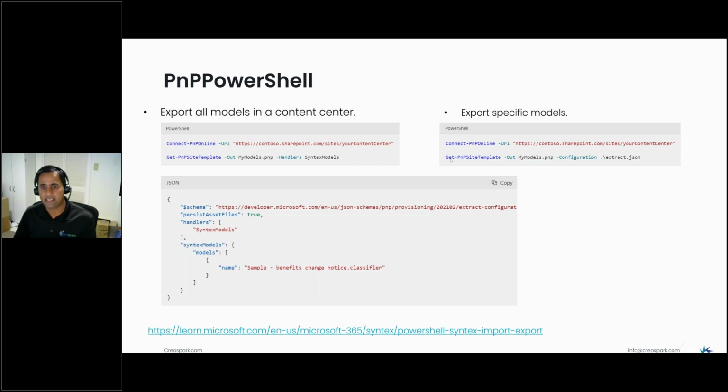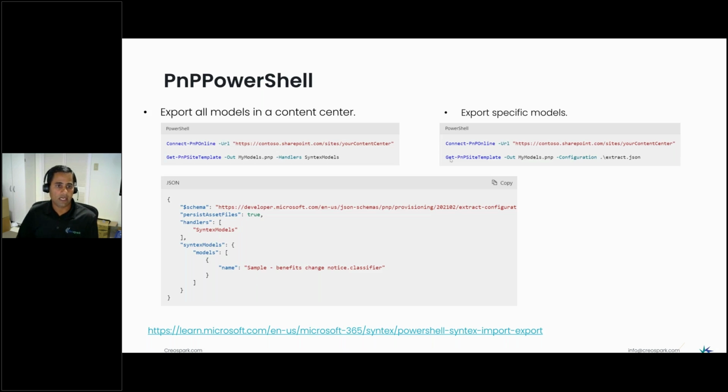The advantage this gives is if you have done it manually, you have to upload these files and retrain your model. This takes a few minutes, but it's again an extra step. And when you are working with a number of models, the time adds up really quickly. However, if you use PowerShell, you don't need to worry about it. You just run a PowerShell, extract the model, and deploy it to production. You don't need to retrain them or do anything else.